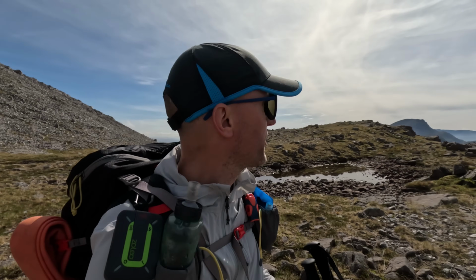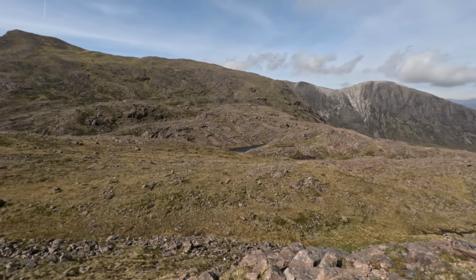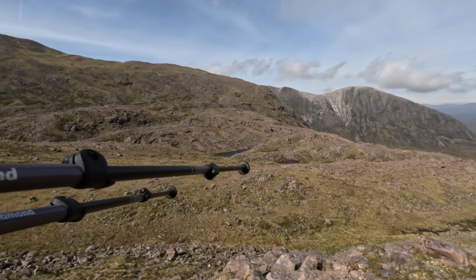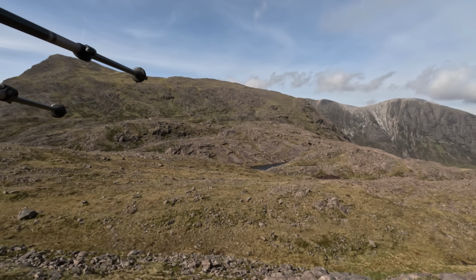It actually seems like a distant memory when we were worrying about getting a view or not. I mean, the clouds could still roll in, but looking around it seems to just be receding, a bit like my hair. So I think what we're going to do is pick up the path here that we were on earlier and then come off it pretty quickly up the shoulder here, and then our pitch is going to be in here somewhere.